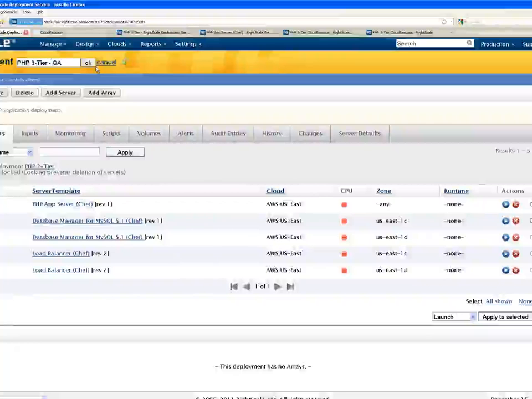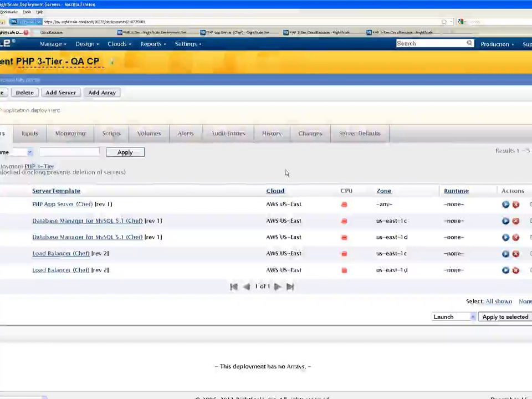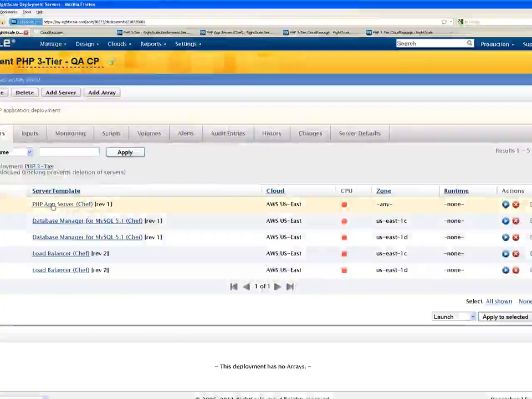And what I'm going to do next is rename it. I'm just going to abbreviate it CloudPassage. So this is a deployment I'm creating to do some QA testing of CloudPassage, of their Halo agent, before I deploy it. I spent a bit of time during the presentation talking about server templates and RightScripts and how they're modular. So what I want to do is add a RightScript, and I'm going to click on the server template here for the app server. So you see me do it live.